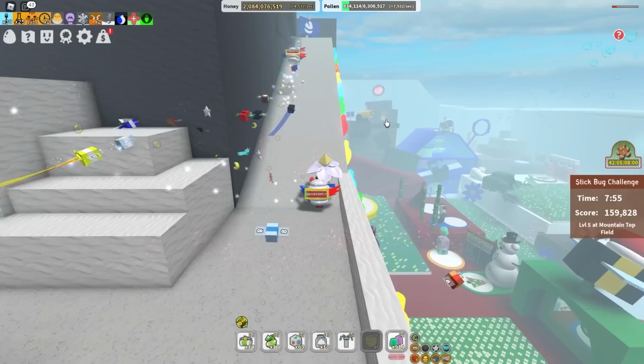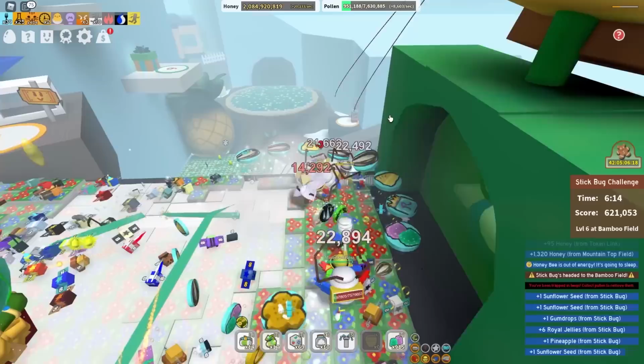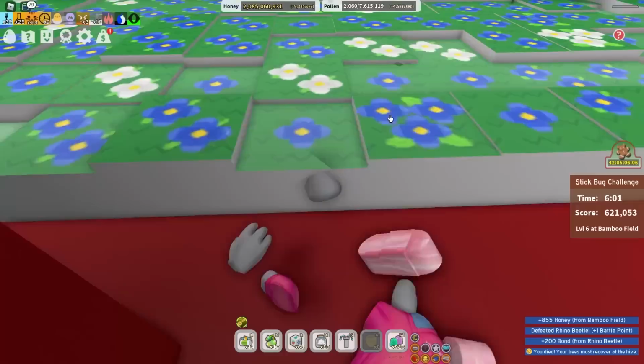Oh, look, my festive planner's done. Come on, bees, attack. He's almost dead. All right, we just beat him. We're on to level 6. He's jumped down to the bamboo field. Air attack. Oh, I'm such a sussy fool.